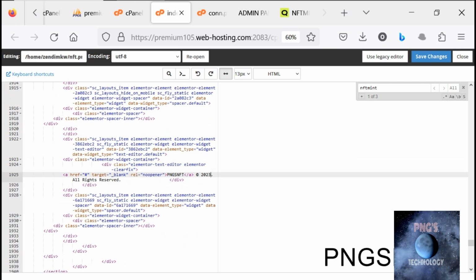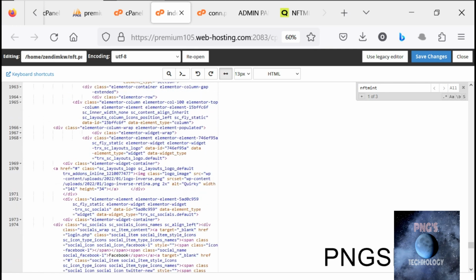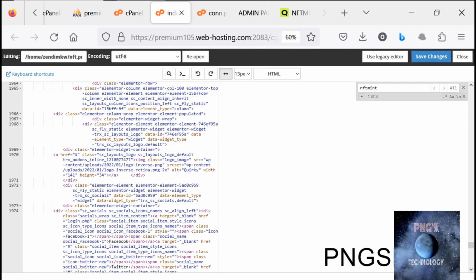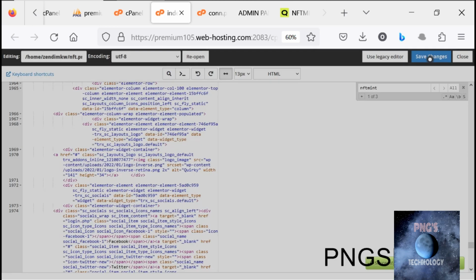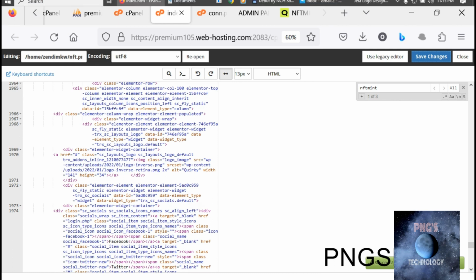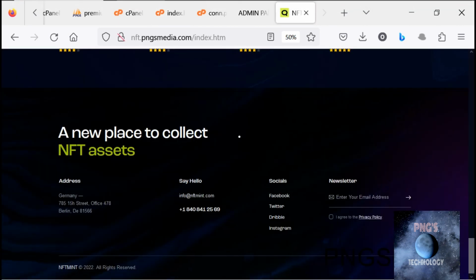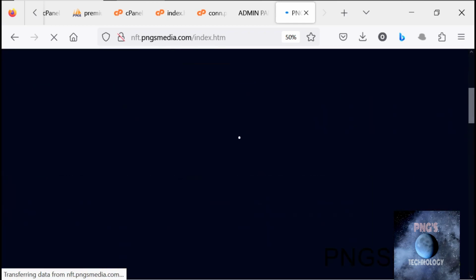That's how you can change every other content that appears in any other pages in your menu. So that's it. Let's refresh this and see what happens to our footer. It's loading because it refreshed.